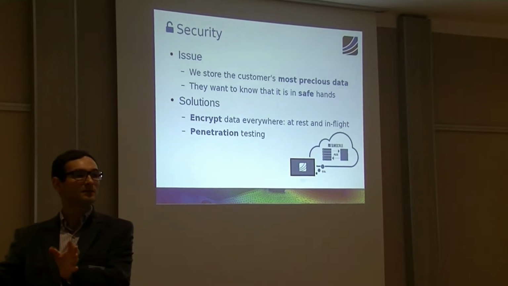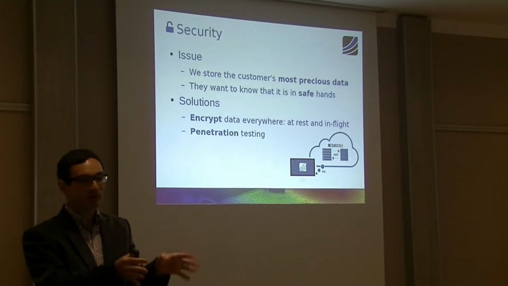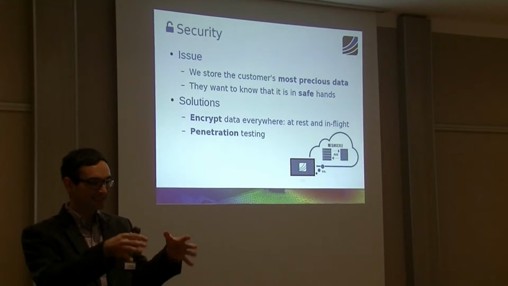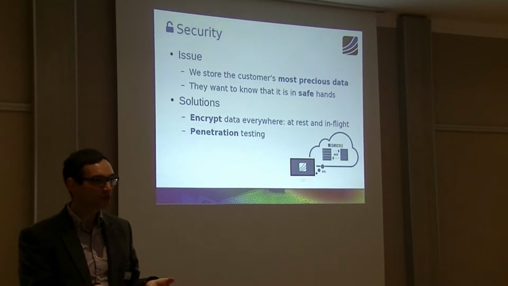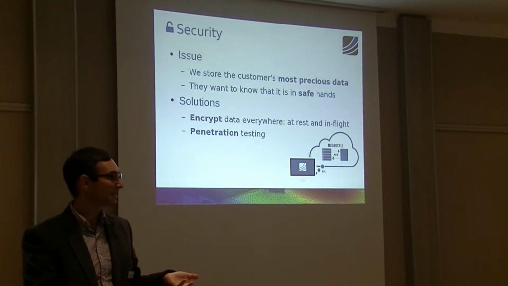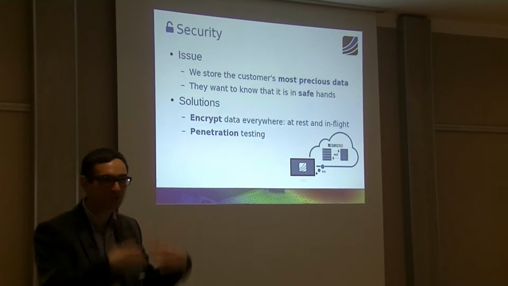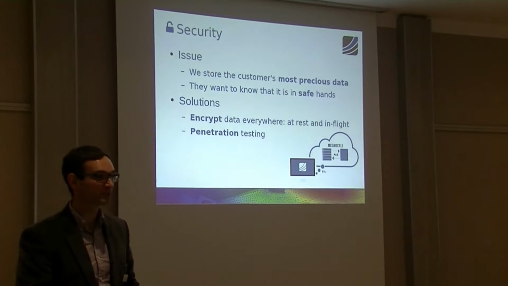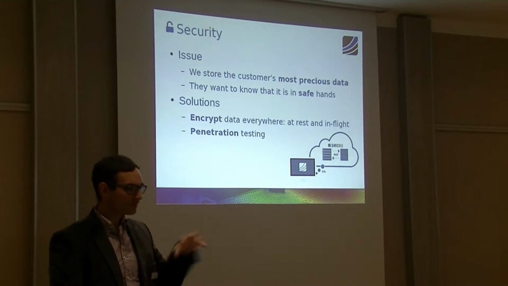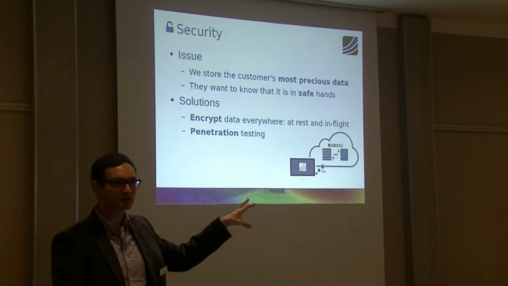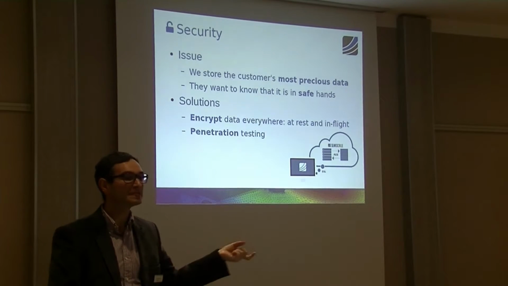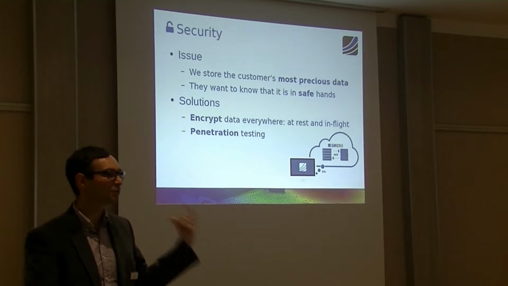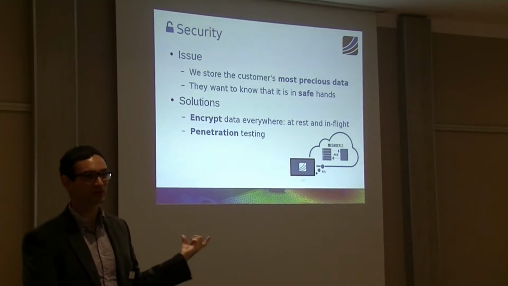For the data between the browser and the front end, our web server, we have SSL, highest grade encryption to transfer the data. On the server itself, the hard drive is encrypted. In fact, if the server goes down, then somebody has to manually type in the passwords to decrypt the hard drive. So it's as if we even mistrusted the data center where we're hosting it. And then the data is again transferred encrypted into the cloud where the number crunching is happening, and the hard drive of those instances is also encrypted. So again, we make it really difficult for somebody to understand what exactly is happening on the instances that we have in the cloud.